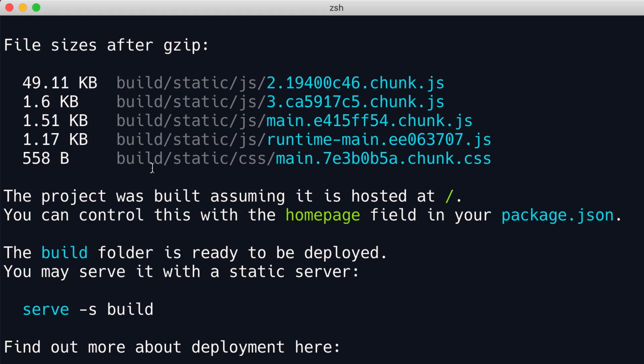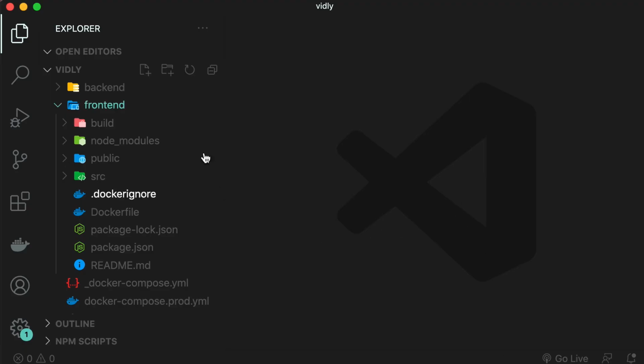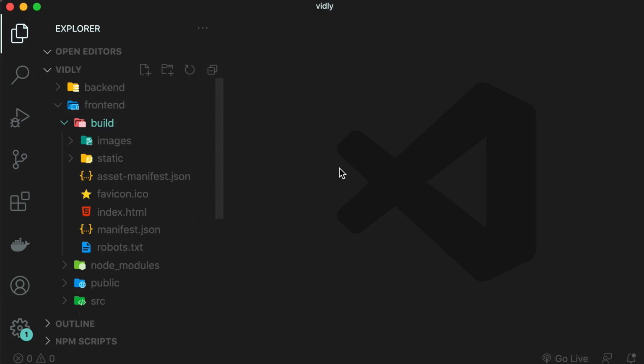Now, what if you don't use React? Well, these days, a lot of frameworks have the same concept. They have a tool for creating optimized assets for production. How you use that tool is probably different, but that is irrelevant. So back to our project, here in the front-end folder, now we have this build folder that contains all the assets we need for deploying this application. So we can put these assets inside the web server and serve them. Now, let's see how we can create an optimized image for this front-end application.